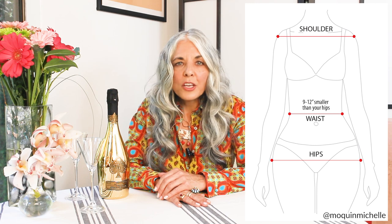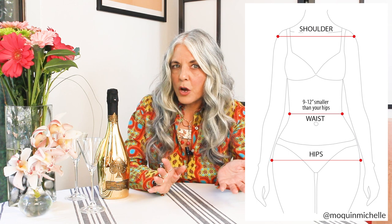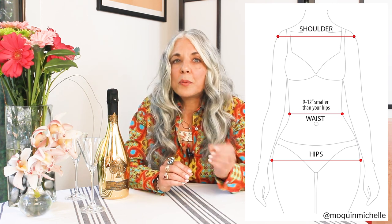Number two, the triangle body type. You are a triangle if your shoulders are much smaller than your hips and tend to slope, and your bust is visually smaller compared to your hips. You have a defined waist — in fact, your waist is probably pretty tiny. Tip number one: wide shoulder straps or bandeau tops to create a widening horizontal line at the top. Number two: clean-lined bottoms with full coverage. And tip number three: keep the details on the top — ruffles, plunging V-neck, cutouts, horizontal stripes, or off-the-shoulder styles to bring the shoulder line out and balance your hips.